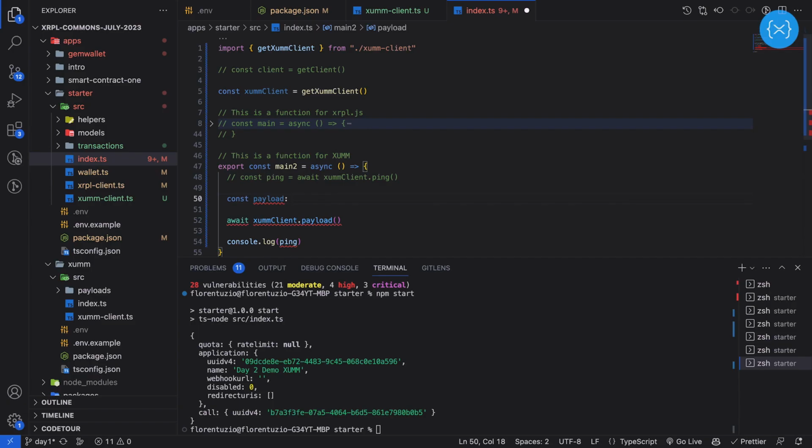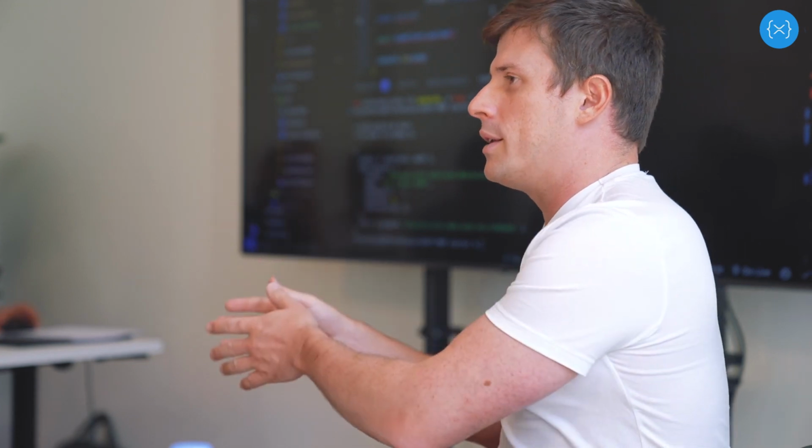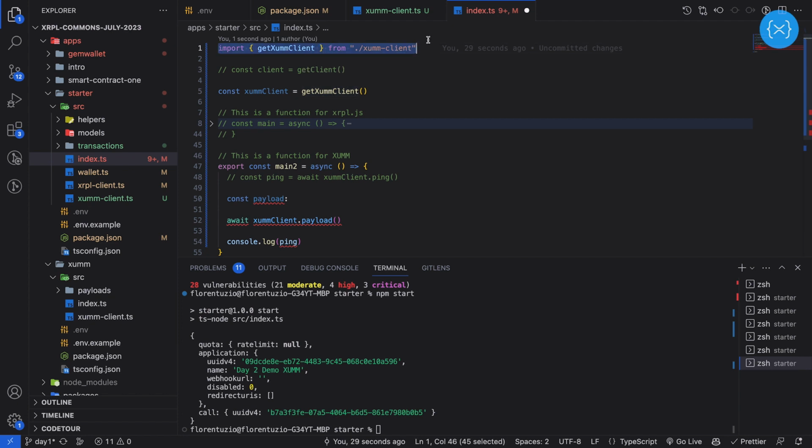So payload, and XUMM gives us, I think, 3 different kinds of payloads. One, which is the normal JSON transaction that we would use in XRPL.js. And I think 2 other ones which are a bit more specific to XUMM. In the end, the functionality, I think the result will be the same, but there can be some differences, I mean, some end goals that are a little bit different depending on what payload you use. And I can tell you about this a bit later, but let's try to see what the SDK offers us.